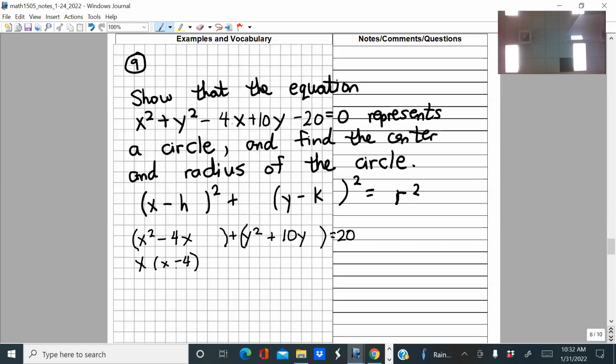x times x minus 4 is not a perfect square, because x and x minus 4 are not the same thing. Remember, a perfect square is when you multiply a quantity, or an expression, by itself. So this is not the same thing multiplied together, so this is not a perfect square. To make a long story short, I've gone off track here in doing this factoring. So let's erase that. That's not useful.